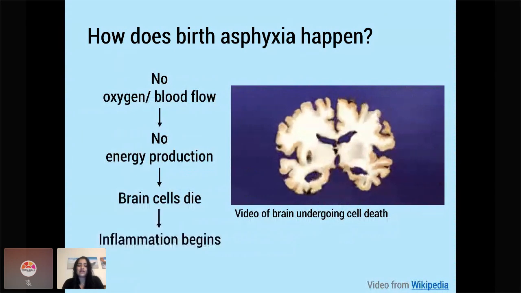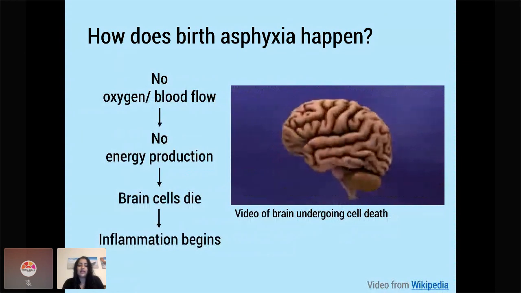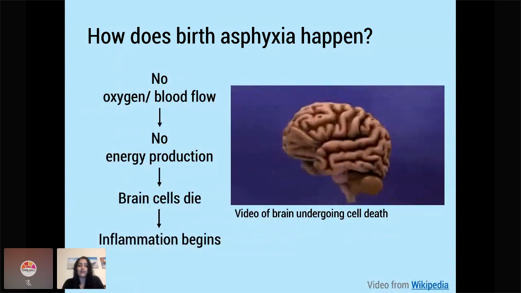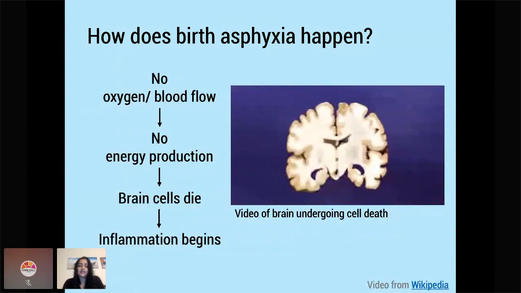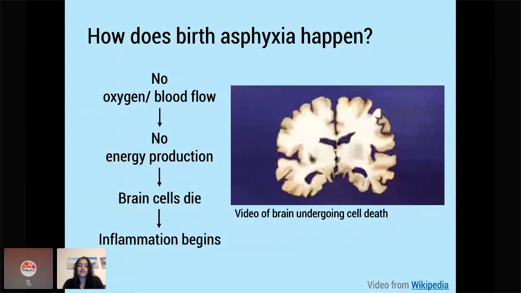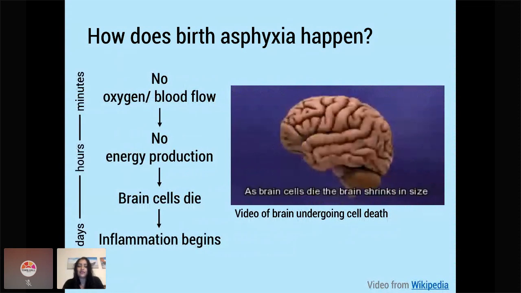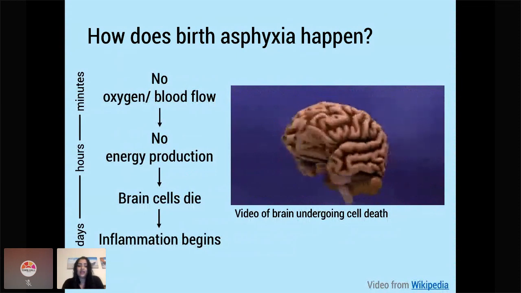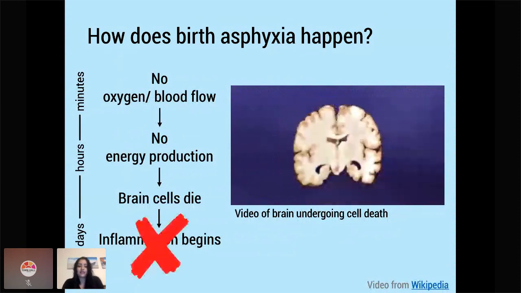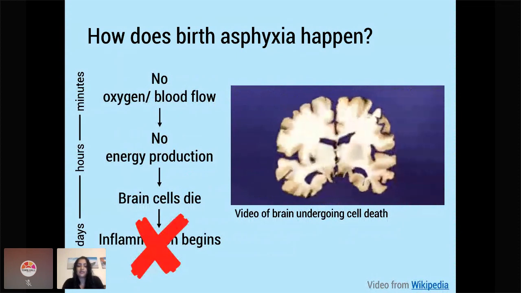But what's really important is the next step. When these cells are dying, they send signals to the rest of your body as part of an inflammatory response. This is called inflammation. Now, thinking about this from a therapeutic perspective, I wanted to know where scientists and doctors could best intervene to stop damage in the brain. Well, these first 3 steps happen pretty quickly. They take between a few minutes to a few hours, and often babies aren't even diagnosed in that time frame. That means our best plan of attack would be to treat the inflammation itself, to stop the disease from getting worse.